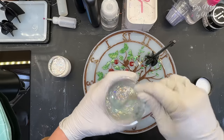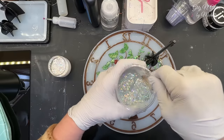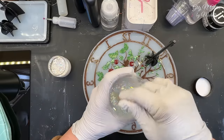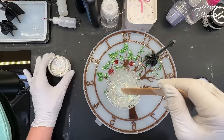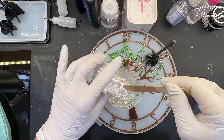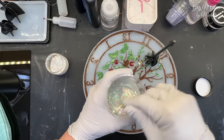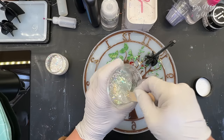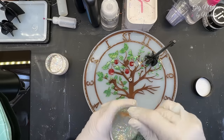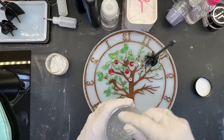Put some more in there. Oh, that's going to be pretty. I hope it's going to be pretty. If you were backing this, what color would you back it in? That is my question of the day. That's what I should start doing. I will have a question of the day. And that is today's question. If you did these colors, what would you have backed this in? I would love to know.